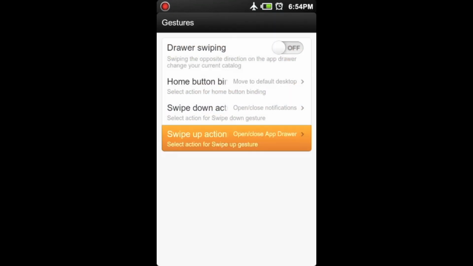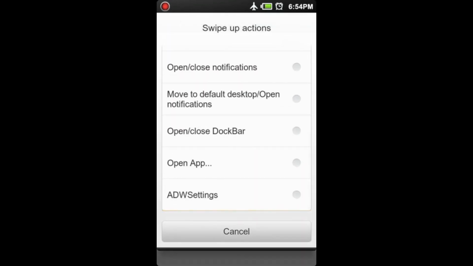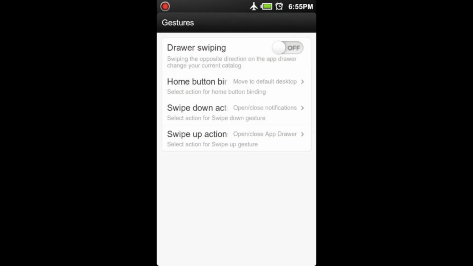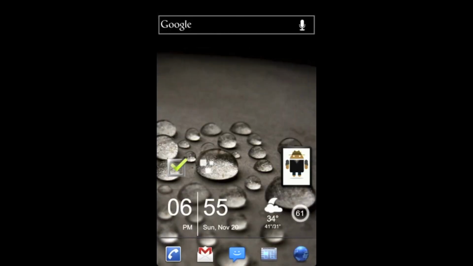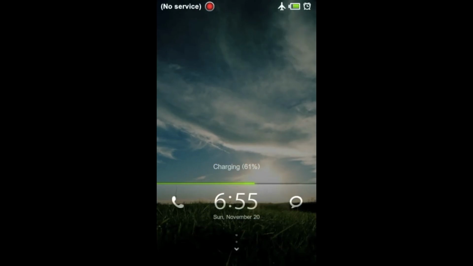And for swiping up, you can again choose a specific app for it to launch when you swipe up. Let's say you look at your calendar all the time, or your to-do list, or your favorite game, etc. The sky's the limit. So those are two really cool things that you can do. It just makes things a lot smoother, and in my opinion, gestures is where it needs to be. And some launchers will actually set it up so that from your lock screen, you can swipe and do things. ADW doesn't, but there are some launchers out there that do.